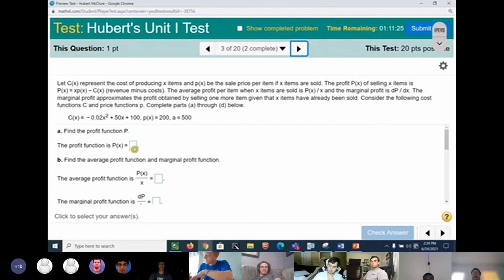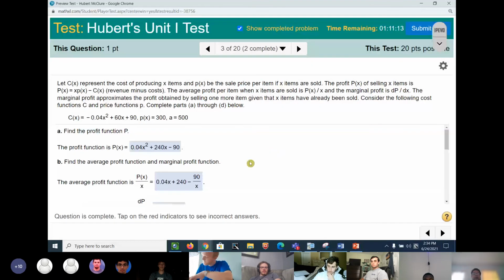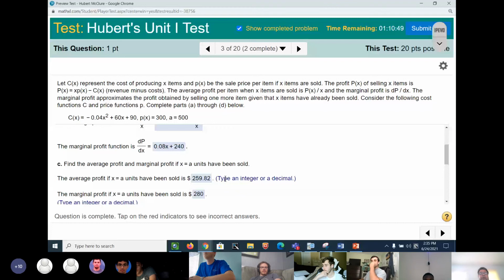And let's see, can I just show the completed problem? And they changed it. Okay, so write this one down. And there is the profit function you subtract, which y'all know that. If you want to know the revenue, you take the cost and you minus the profit. That's how they get that. Average, there's the one we did. I mean, we did one like it. You divide by x, and then the marginal profit. Okay, they want you to plug and chug. There's the marginal profit. And then plug and chug.